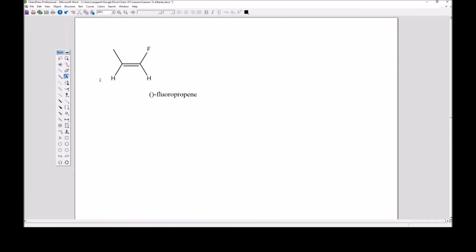And since both hydrogens are on the same side, then it is Z. My professor one time referred to it as the ZAME side, which was cringy but definitely helpful when I was taking exams. So this is Z-fluoropropene. And ChemDraw is going to be a little bit more creative by giving you all the numbers and giving them to you in places that make it difficult to say it out loud. But this is a simpler name, and this will work.